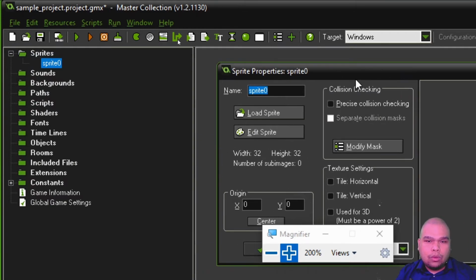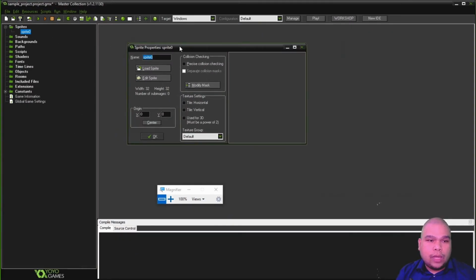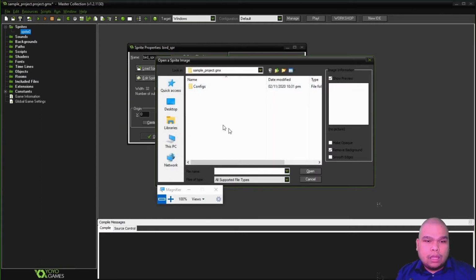Okay, this is the window that you'll be seeing for creating your sprite. First thing is we'll be adding a name for your sprite. As much as possible, we use naming conventions in creating your sprite. Let's say, for example, I'll be creating a sprite of a flying bird. The naming convention that I'll be using is, after the name of the sprite, I'll be adding underscore SPR to denote that this resource is a sprite.